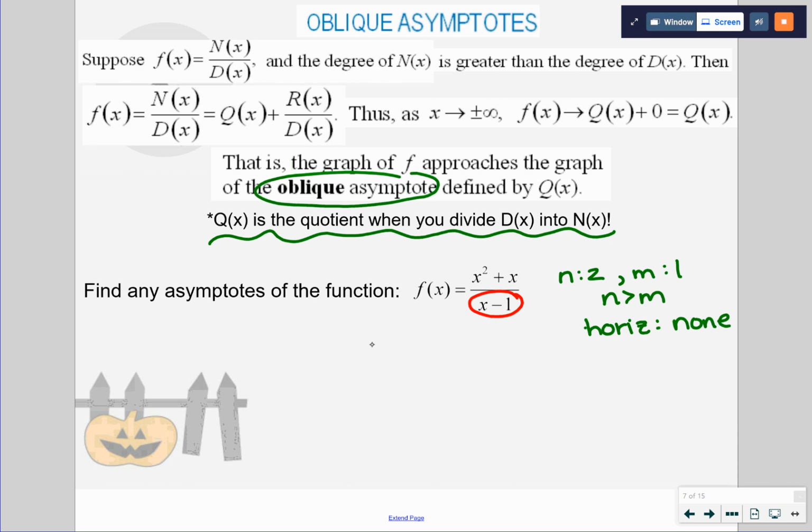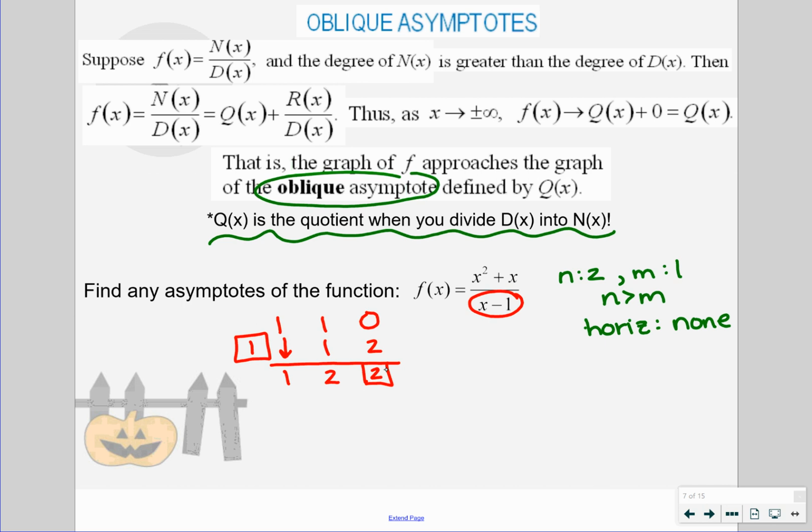I'm going to set up my coefficients. So this is a review. 1x squared, 1x, and then there's no constant term on top, so I want to put 0 at the end of it. If I'm dividing in x minus 1, what number is going to go in the box? 1, and then we just do our synthetic division. Bring it down, 1, multiply 1, add 2, multiply 2, remainder 2. You do not have to get a remainder of 0, and in fact, the remainder doesn't matter here. What our quotient is, what's in front of that remainder, is your answer.